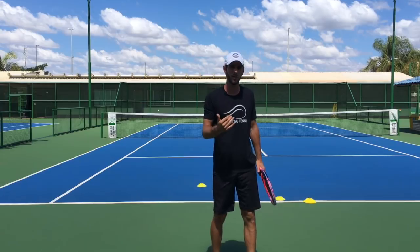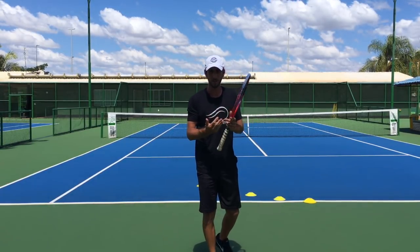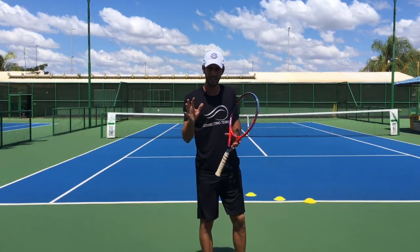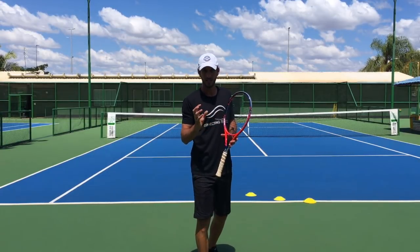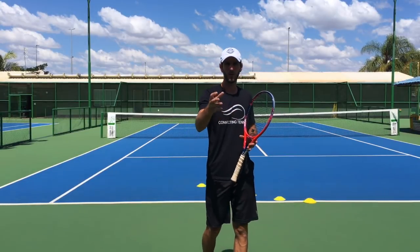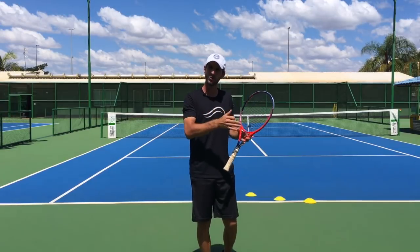A lot of coaches focus on different things. I think the footwork, where you hit the ball, the placement of your hips, it's very important, but the end, the finishing of your strokes, I think is the most important, because it's the actual thing that is gonna drive the ball where you wanna hit it. It's what is gonna give you the quality and the precision of putting the ball actually where you really wanna put it.